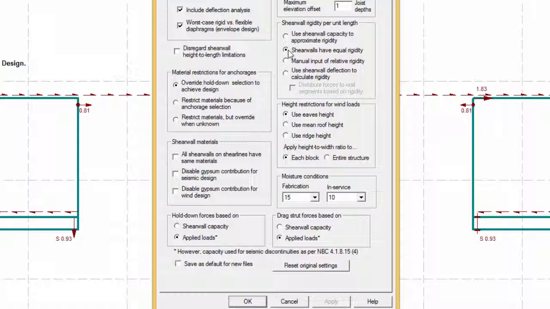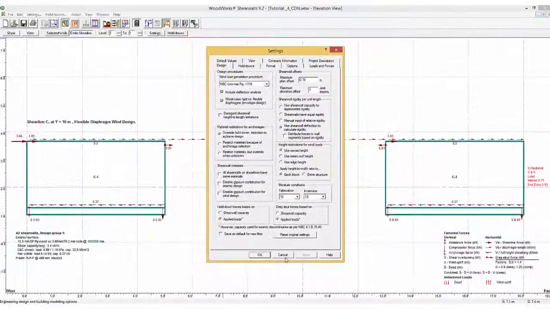For a rigid analysis, the more rigid the member, the more load is allocated to it. The last option in the Settings menu lets you distribute the forces according to deflection. The less the member deflects, the more load will be allocated to it. This is an iterative procedure that is done until the deflection of each segment converges to the same amount.